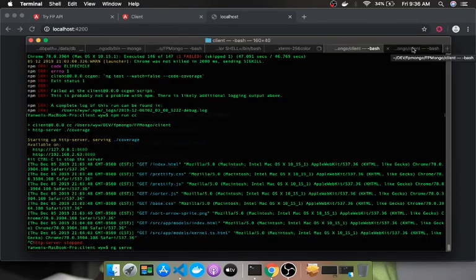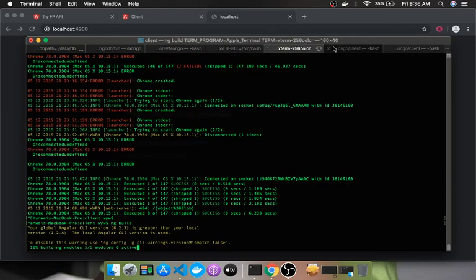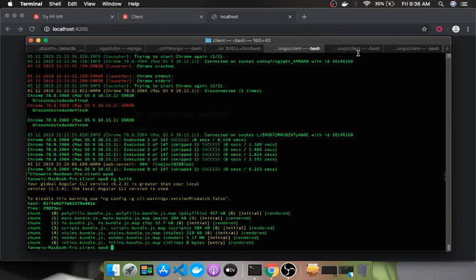Also, I will show you code coverage. The code coverage will run the unit tests again and generate the code coverage data. Then you can review this data and check your code to see which lines you still need to test. Because we want to have 100% coverage, but I know that's hard, but we can try.